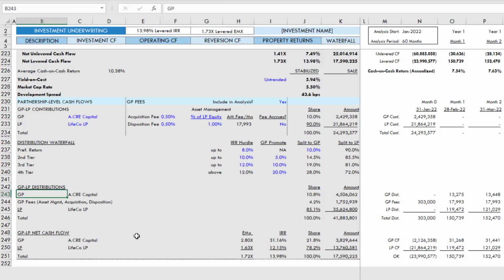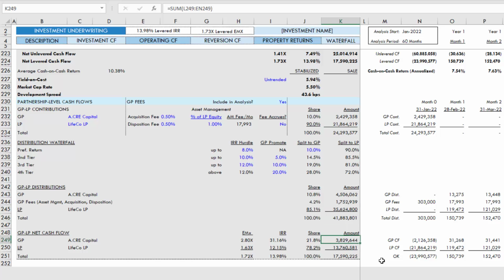Now down below, you can then track the GP and LP distributions. I also have a line that tracks the GP fees that are paid. And the reason why I track those separately is occasionally you'll have the entity that receives the fees be different than the entity that actually contributes capital on behalf of the GP. And so I've separated these three out. You can at least see the distributions for each. So in this case, the GP, its capital returns $4.5 million in distributions. There's $1.752 million in fees paid and $35.6248 million distributed to the LP.